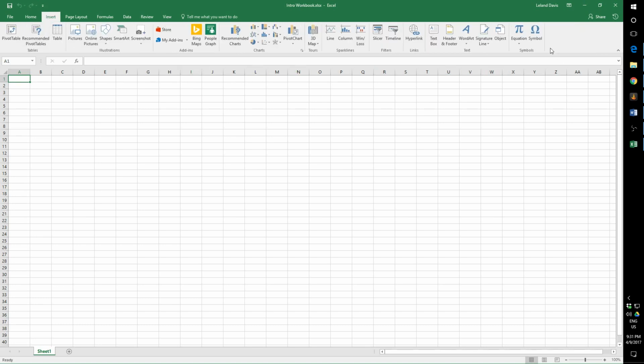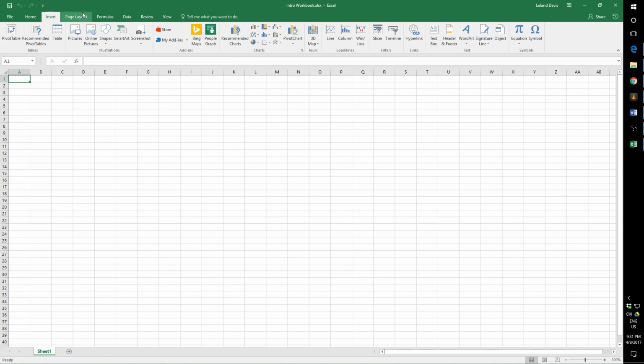Under the Insert tab, we have all of the tools that you would, again, as I've always said, if you thought to yourself, I want to insert something like a text box, you will find text boxes. There are charts and pivot tables and that sort of thing. I don't want you to worry about that right now. Charts and pivot tables are enormously useful, and we will certainly use them, but we'll get to that when we're ready.